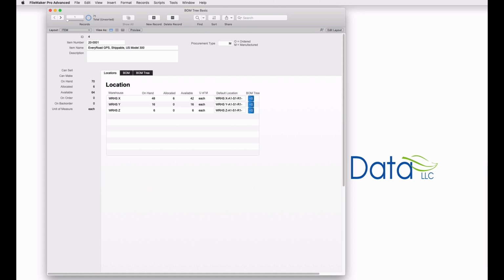There's a basic and a pro. The basic is free and the pro is a paid file. I did another video on this file and comparing the two. So if you haven't seen that video, first take a look at that and then come back here and I'll show you how to implement the basic into a file.